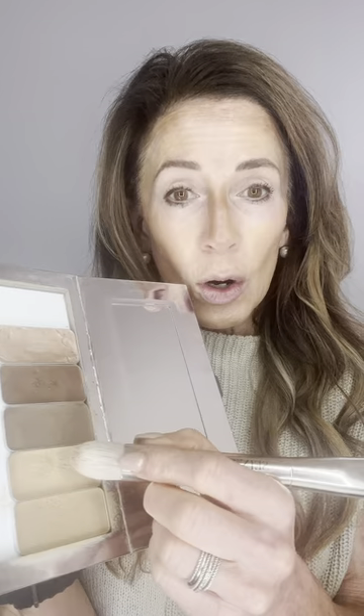Next take the small end, wipe your brush off on your cloth, and go into your second highlight — what we call concealer — that's aura. Just dab into it and come into the corner of the eye to brighten areas like the middle of the face. If you have fine lines, don't put it right underneath — distribute it lightly to avoid exacerbating fine lines. My eyelids are pigmented with purples and reds, so I take that same aura to take away the redness. Come down the center with aura to brighten, and brighten up here as well.